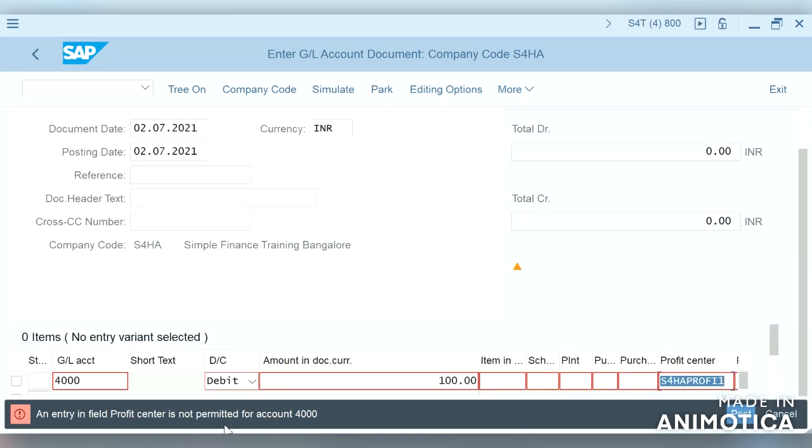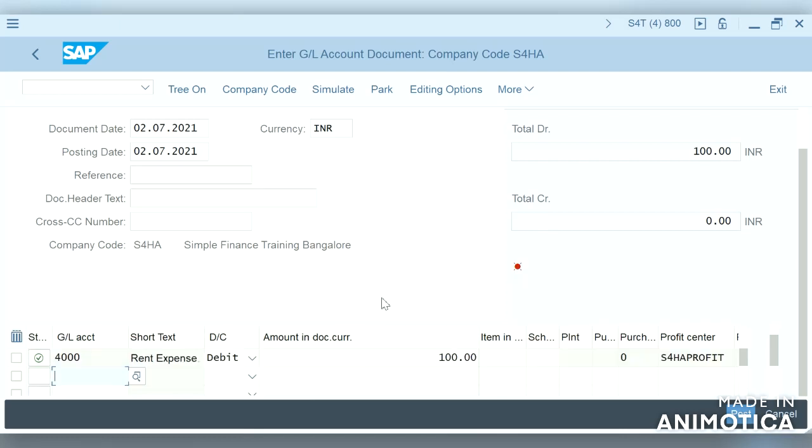An entry in field profit center is not permitted for account 4000. So it will not accept profit center in the expenses account. So we have to delete this, then only it will accept. So this is how the expense GL will behave.